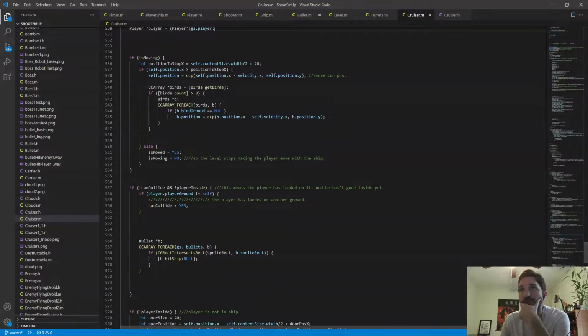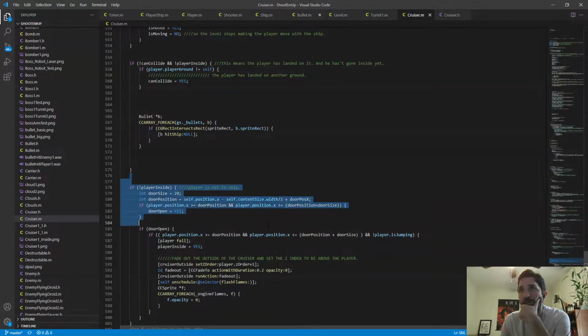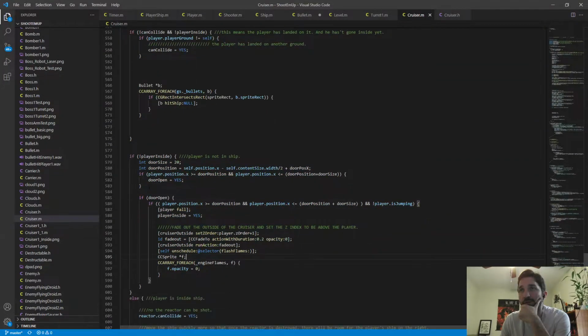If is moving, not can collide and not player inside. The player has landed on another ground. This means the player has landed on it and he hasn't got inside yet. Player is not in ship. Okay. Door position.